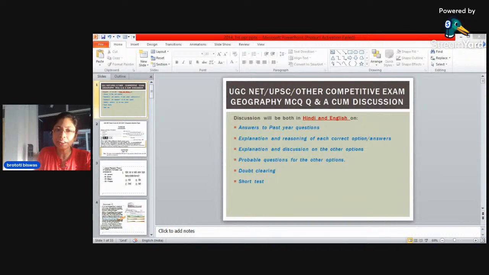Again, I am repeating the same thing, that it is not possible for you to know each and everything of geography, particularly those who are from another background, who will be sitting for the UPSC or other competitive exams. But you must know certain things, the basics. So, who has given what? So, according to W.J. McGee, he has given the sheet flood theory. So, that is not the lateral planation theory. That is the sheet flood theory.